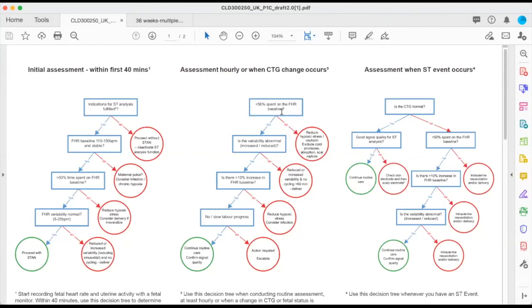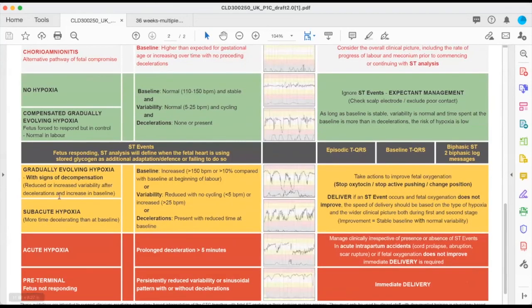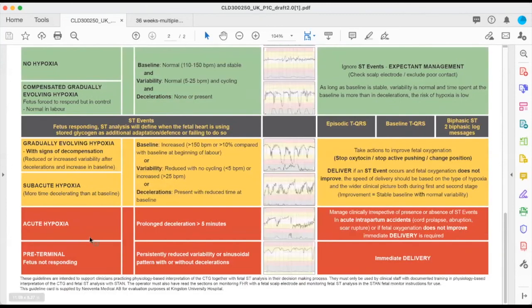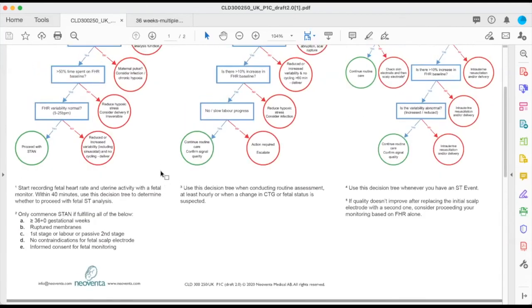If I actually reach the point that STAN is alarming, I need to go back and look at initially the trace. Where amongst the classification am I? Remember, in these two categories I'm not using STAN at all. So basically, it's just leaving you in between those two categories. If STAN is alarming, is there a hypoxia that is actually happening? So I need to be worried, or is there no hypoxia happening? In which case, I'm just going to ignore the alarms because this was baby just breaking down a few glycogen molecules, which babies are allowed to do.